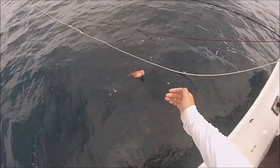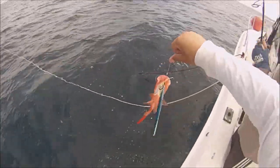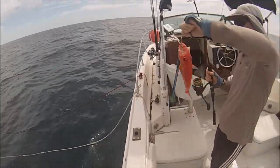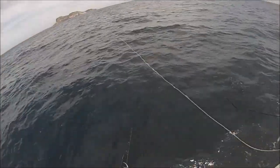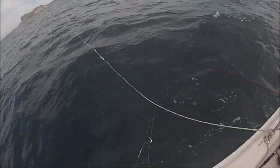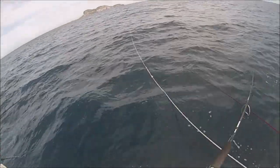Oh, a golden snapper. Oh, jeez. Oh, wow, look at that. I knew that was a golden snapper. Nice catch. I gotta take that with you. Golden snapper. Nice golden snapper. I had them before and they taste like lobster.